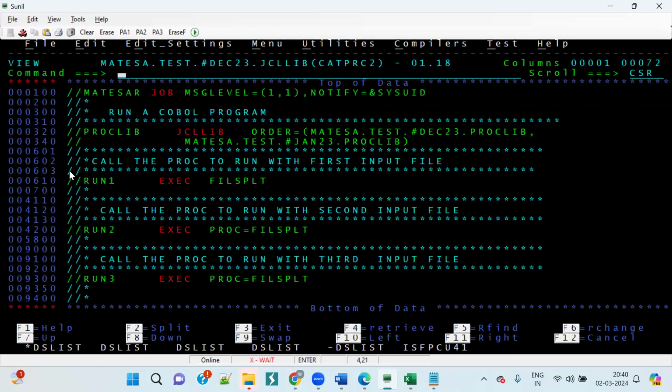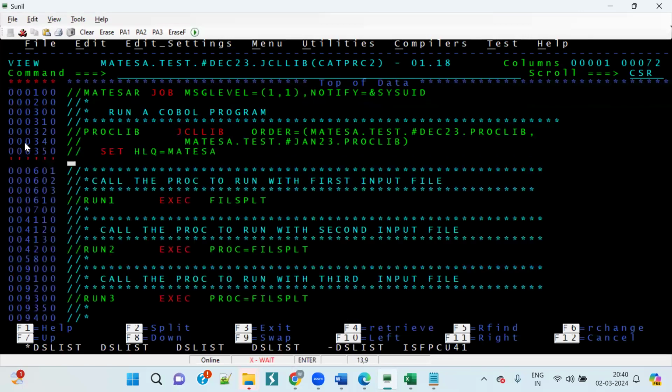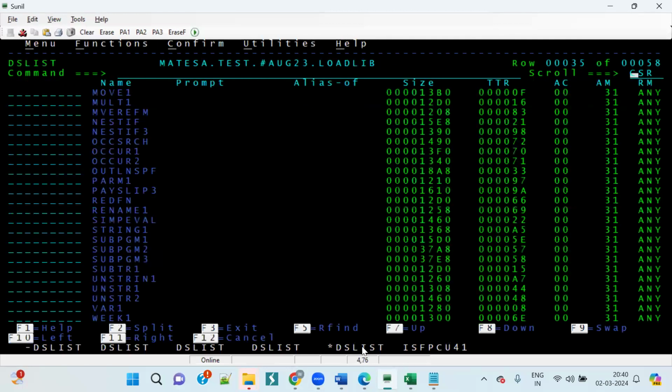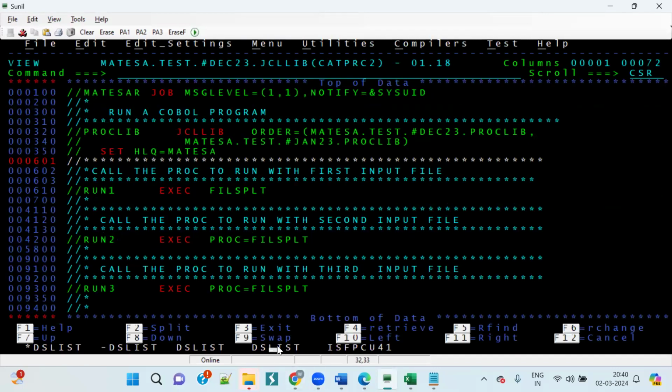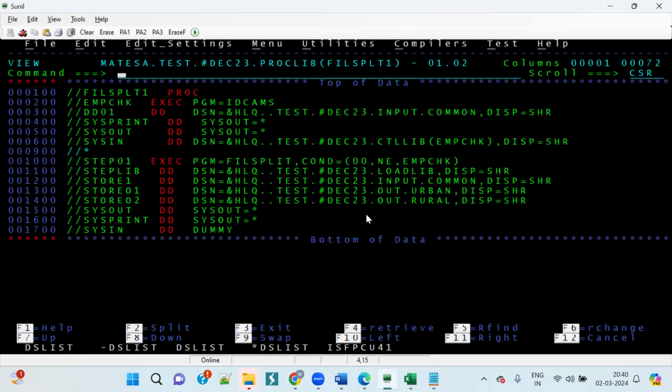So here, as usual, I will have a set parameter, set HLQ equal to my MAT-ESA. This is fine. But what will happen here?